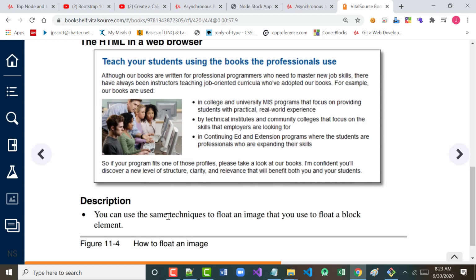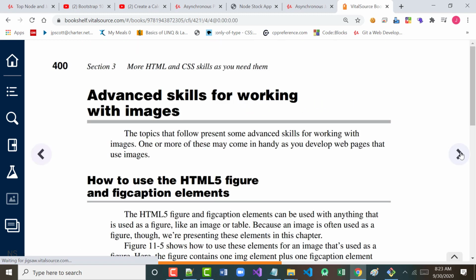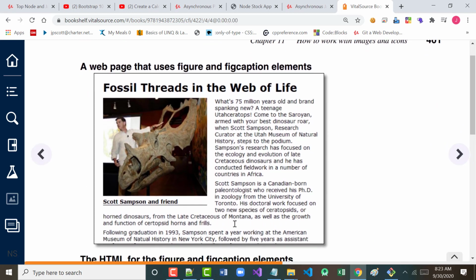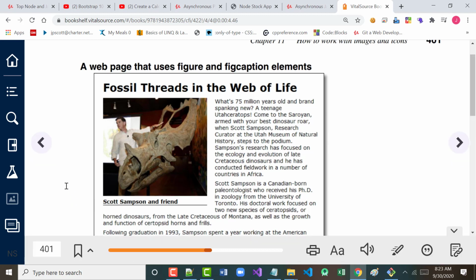As it says, you use the same techniques for floating an image that you do for floating text and all the other stuff that we've talked about before. So when you look at this, where it says Scott Sampson and friend, that is a figcaption. It's a caption for a figure. This has now been put into a figure tag, and inside of the figure tag are the image and the figcaption.